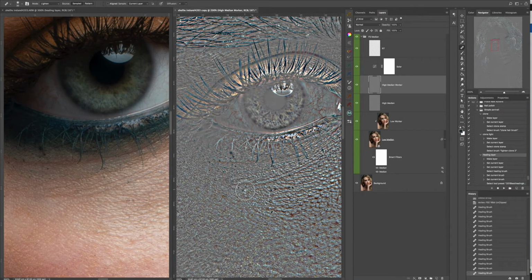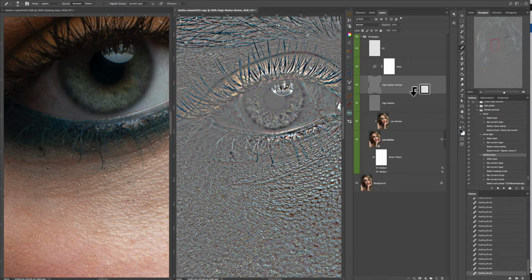Obviously I can see a lot more detail with the way that the action has been set up. It's got a solar layer on there. Alright, making sure that you get your selections, your sample as close to this texture of the skin as possible. Let's see the changes that I've made.